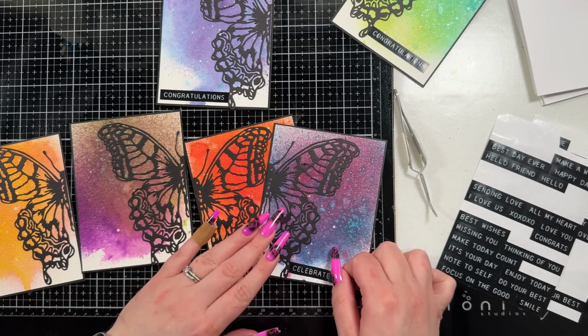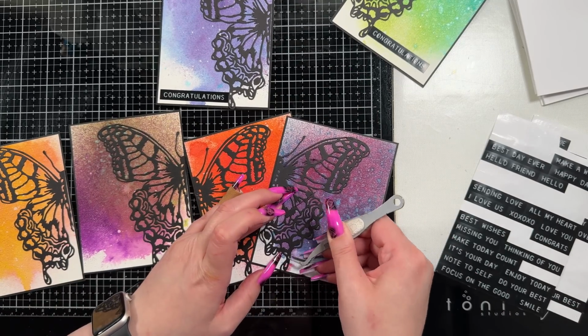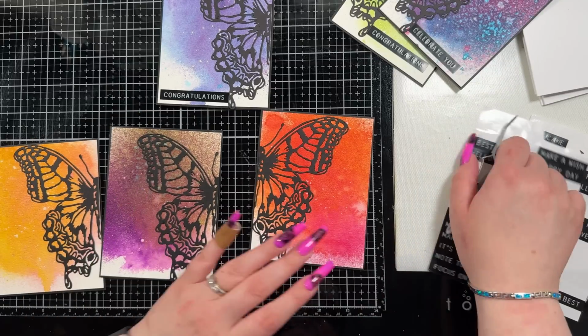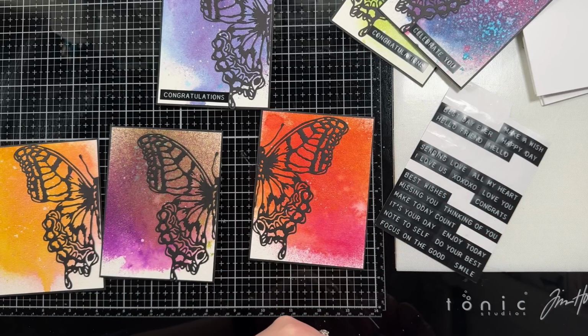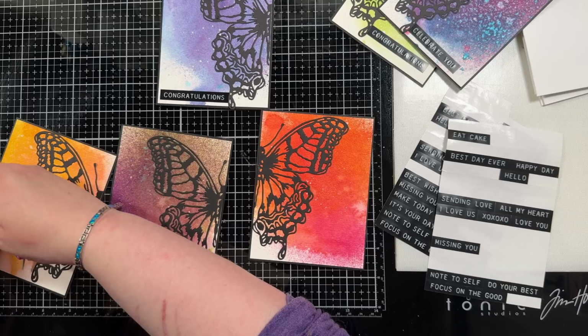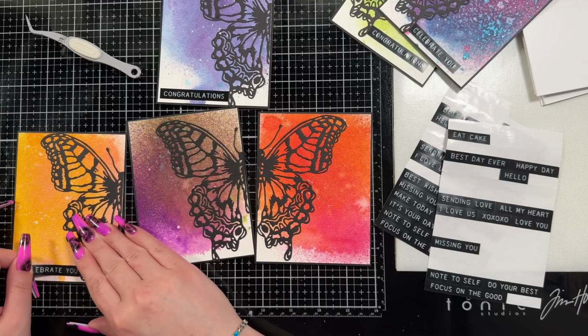I originally thought about stamping on the background. You could emboss that. There's so many things you could do here. I have these stickers on hand and I think they're really fun. So, if you have a label maker, make your own sentiments. That would be really cool too. There's so many things you could do here if you don't have these exact sentiments.